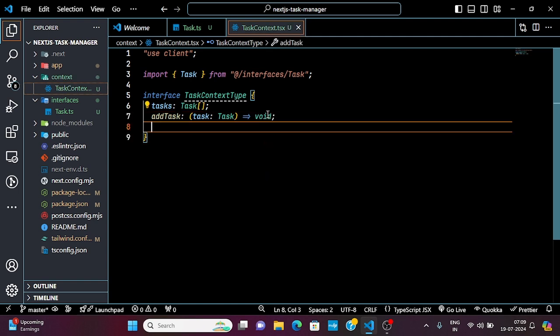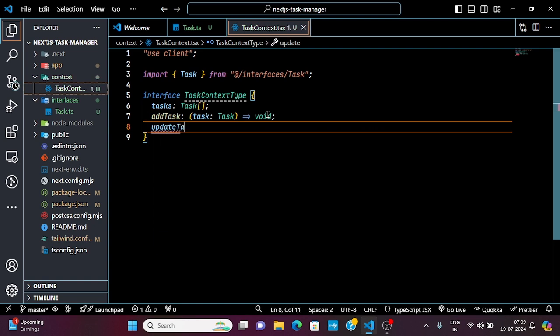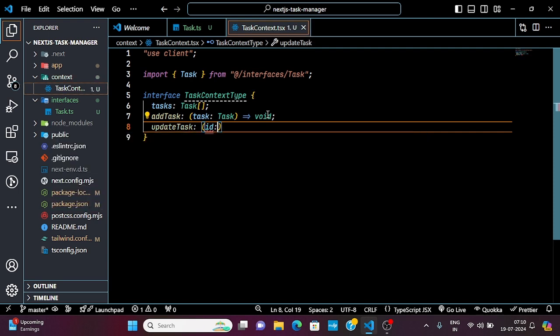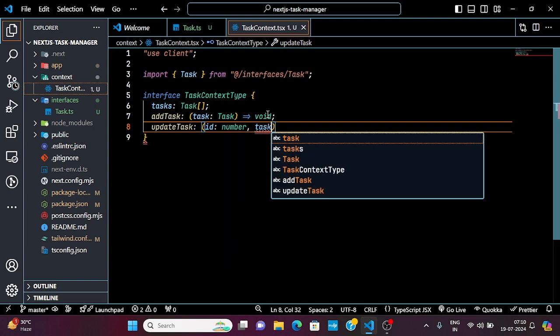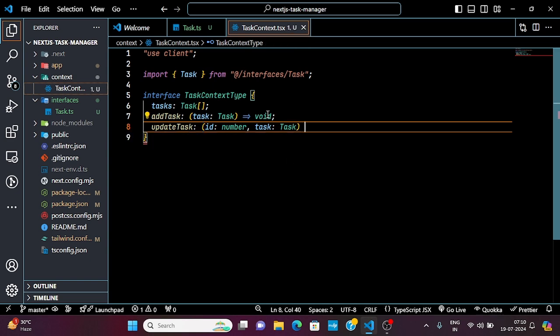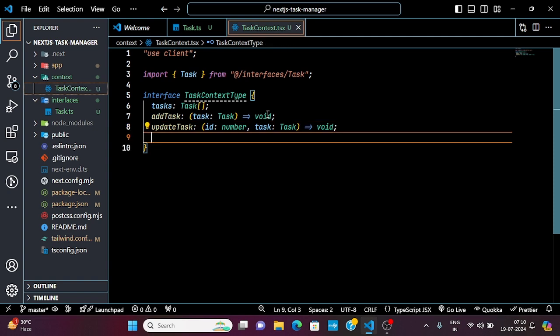After addTask, it will also take updateTask. The updateTask function will take two parameters: first id, whose type will be number, and second the task, whose type also will be Task. This function also won't return anything, so I will write void.